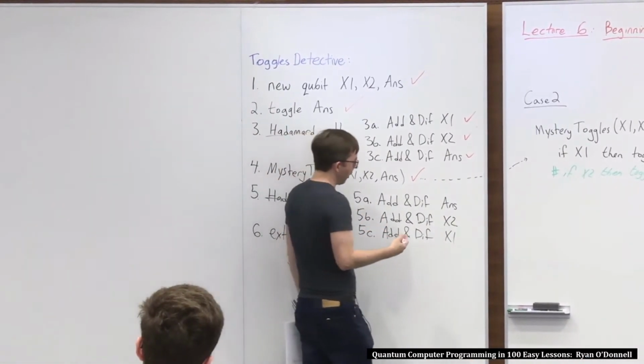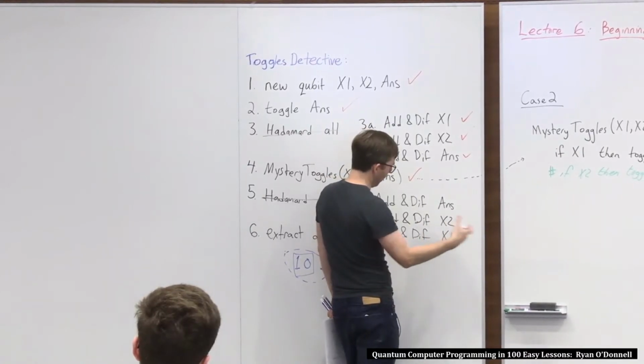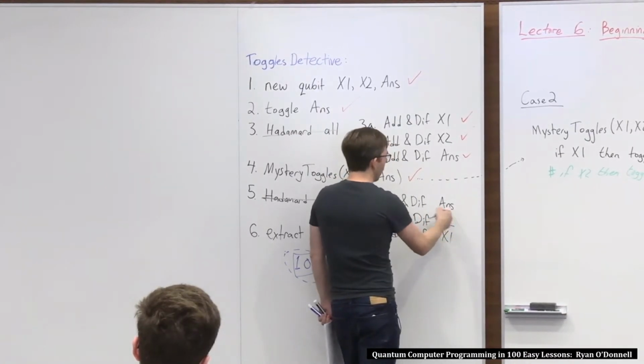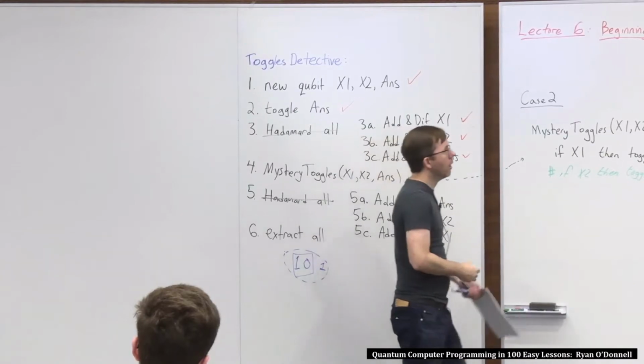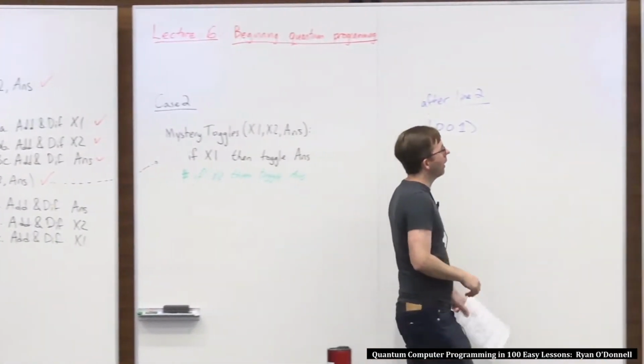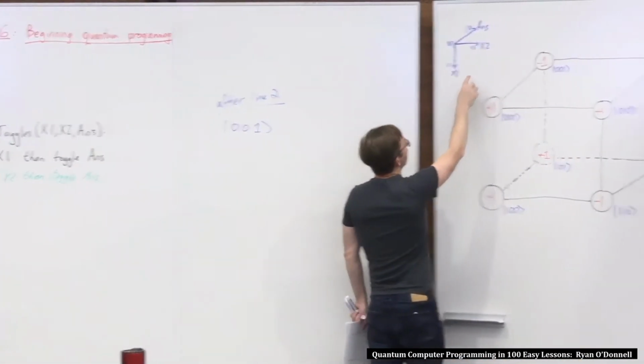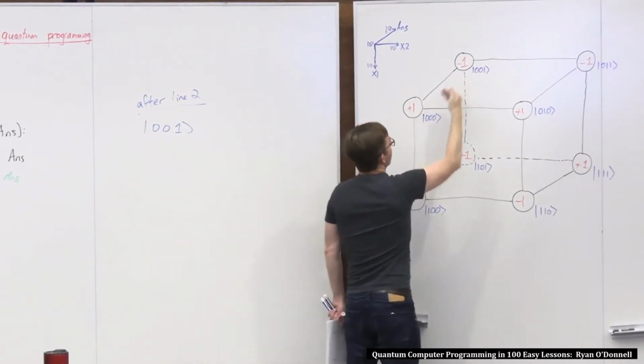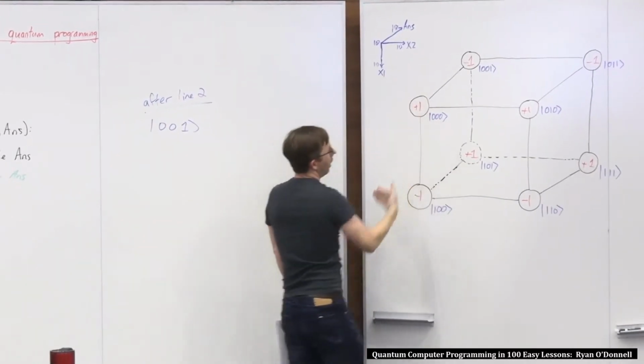And later in the class, we'll figure out why it happened, or maybe in the next few lectures. Okay, so let's work on this, add and diff on ants. Now, how does that work? Again, ants is the varying part. The in-out direction is the varying part. x1 and x2 are the unchanging parts.